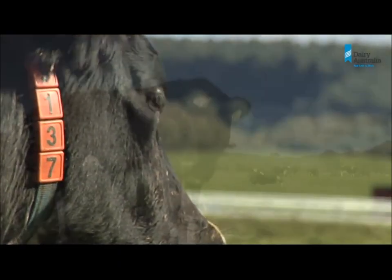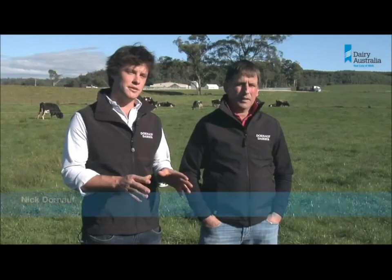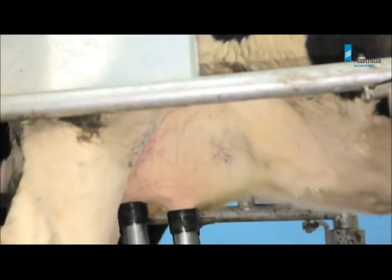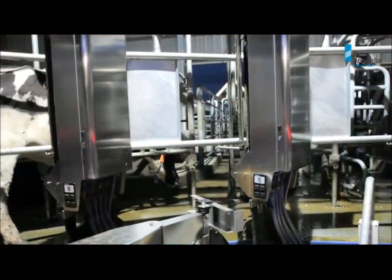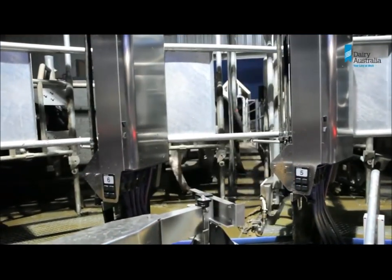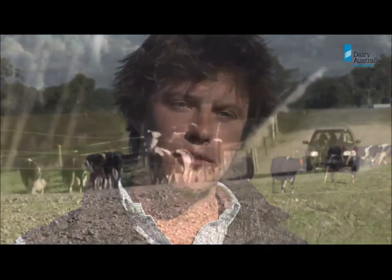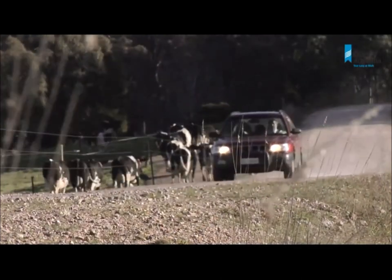Conventionally we look at cows and farm management as an average. This technology really pushes individuality back into dairy farming, and it's mind blowing to see how intelligent cows are and how quickly they adapt to these forms of technology. We certainly see the data from automated milking systems such as the AMR as vital to pushing forward efficiency at the cow level and incorporating sustainability back into the dairy industry.